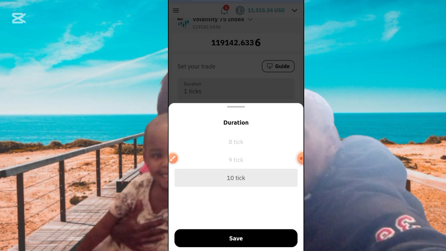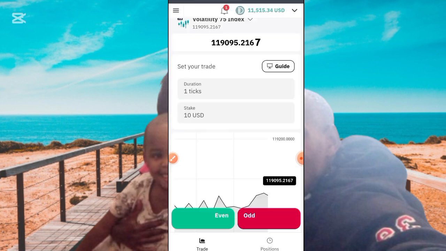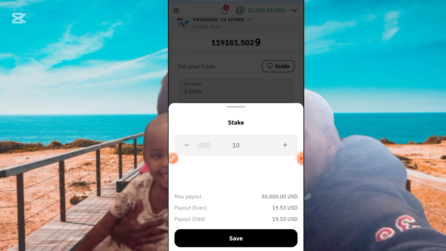The smaller the tick number, the quicker the trade outcome will be realized, and the higher the number of ticks, the longer it will take for you to realize the outcome of the trade. Let me just click on one tick. The same applies to matches. Then for stake, you also input the amount of stake you want.